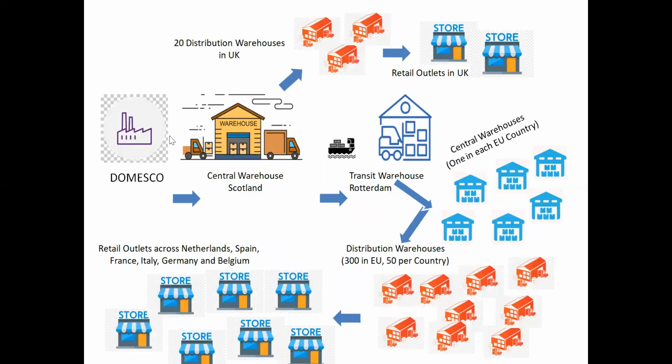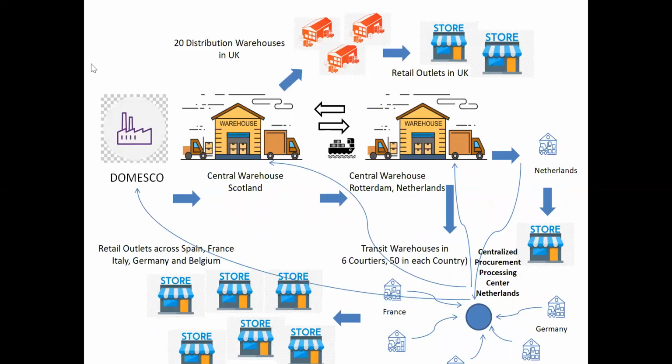Now, this is the current distribution network of Domesco, and we have identified some areas, and we have proposed that they should change it to this one. And here we could come up with more iterations of improvement. We could suggest more changes. We could come up with more combinations or configurations of warehouse, the transit warehouse, the retail outlet, and so on and so forth in different countries, and the information hub, by suggesting with some logical reasoning as to why we are suggesting this new distribution network.